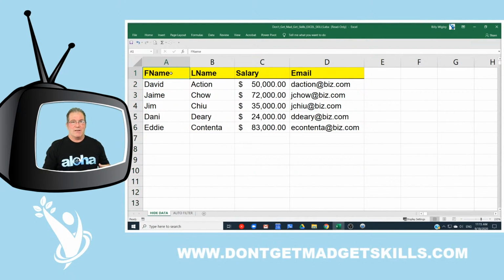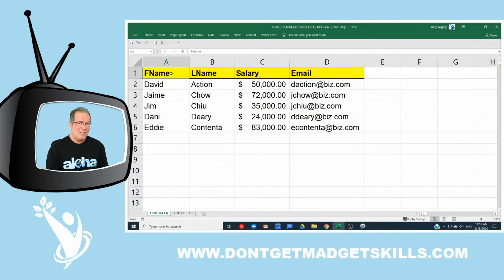So why did I hide column C? Let's say that someone at the office asks me, or my boss comes up and says, "Hey Billy, make me a list with all the first names, last names, and email addresses of everybody on the team. Can you do that for me, please? And then just distribute it to everybody. I want to make sure that everybody's clear on everybody's first name, last name, and email address. And I'd like to have that as soon as possible."